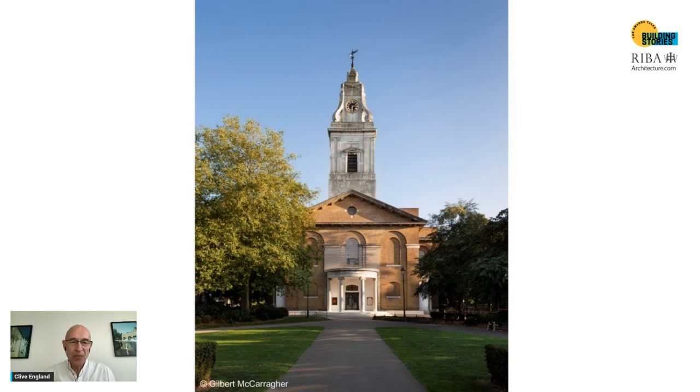The byline to this talk is how do award-winning buildings come about? And I'll come back to that at the end, because of course when we set out on this we didn't know it would win an award. So like any great project, you have a building, and in this case a building with some considerable needs in terms of its suitability for its use.